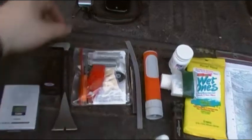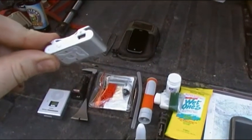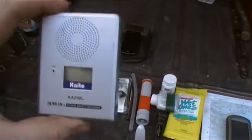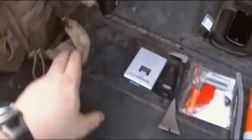Now you could swap that out into something, I know there are some of the MP3 players that get AM/FM reception, but I gotta tell you, I got Cuba with this the other day. Listen to a Cuban radio station. I'm in Western Washington, so don't underestimate the power of shortwave radio.